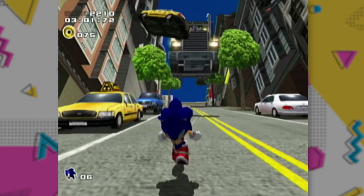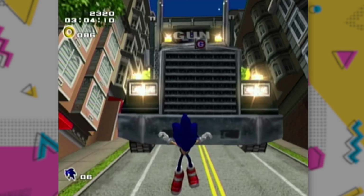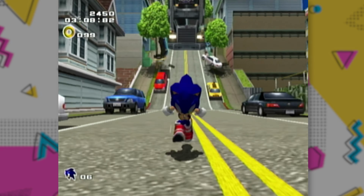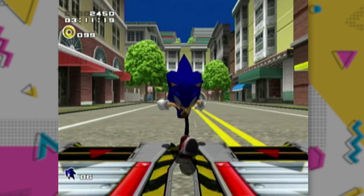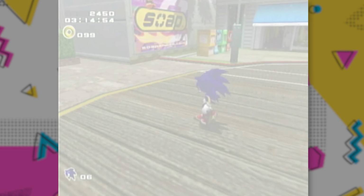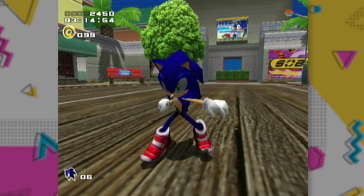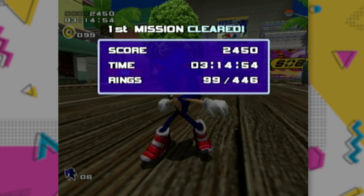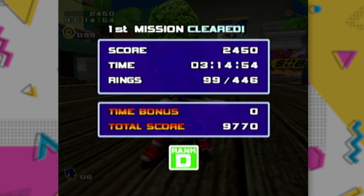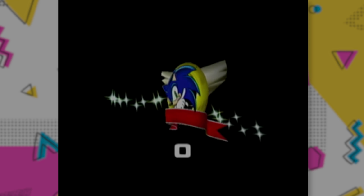What an opening level of a game, though. Rarely does an opening level go this absolutely hard. I mean, there was no tutorial. You literally are Sonic the Hedgehog. You drop in on a freaking land snowboard. And, well, I guess all snowboards are land snowboards. A concrete snowboard. And you race through this town and you're grinding on rails. I feel stupid. You don't race through a town, okay? You race through a city. You're grinding on rails, you're destroying robots, and at the end you're chased by a giant truck that says gun on it. This is peak gaming right here.